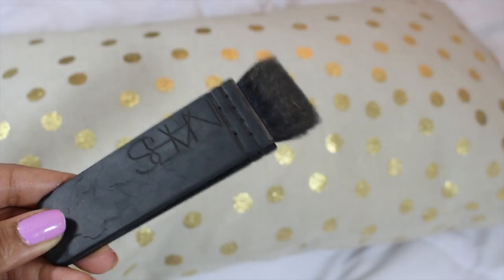I think it was like $55. It is, or was, really hyped up on YouTube, and I know there's a lot of dupes out there now, but I love this brush. When I first got it, I was kind of like, what have you done? That cost $50, and it does shed a little bit, but I emailed them and they said apparently that is normal. I don't know how that's normal for like a $55 brush, but if you love contouring, I kind of think that it's worth it.